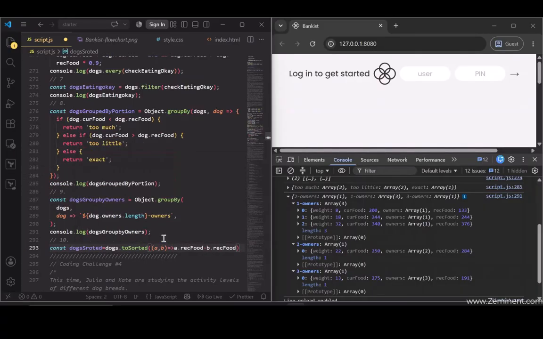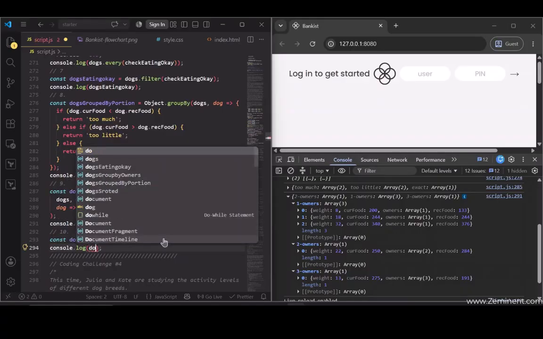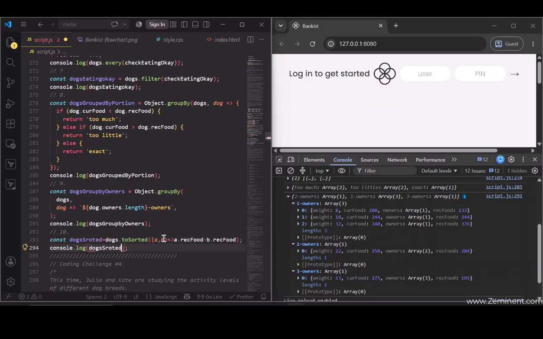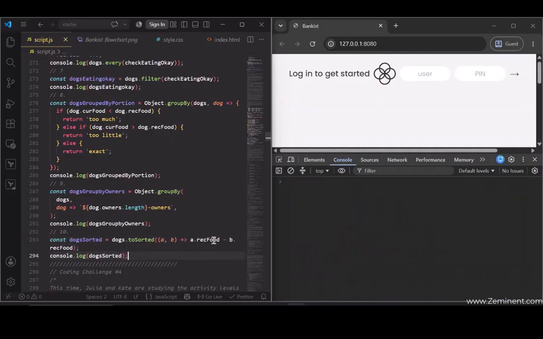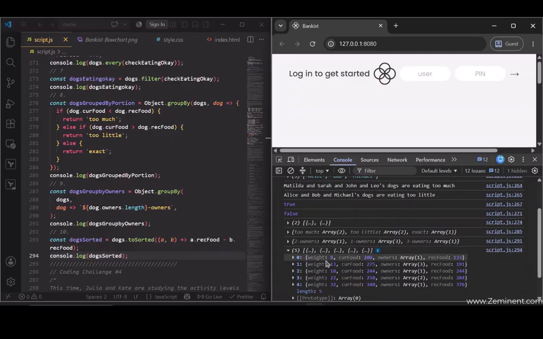In this condition, we are giving the ascending order. Simply we'll go ahead and console.log dogs sorted. As you can see here, we got the output, with everything in ascending order.